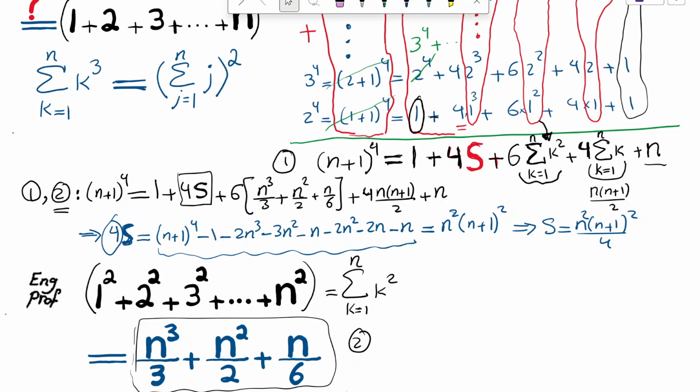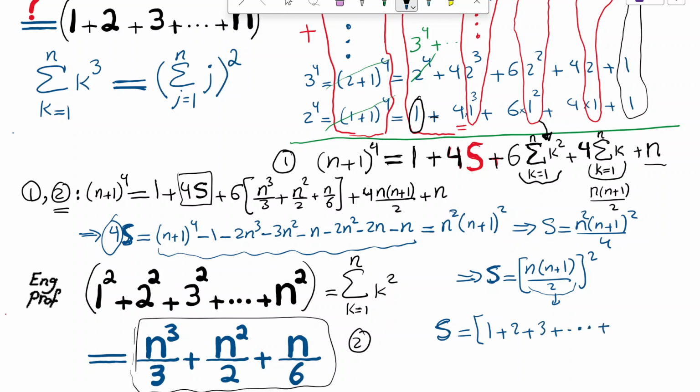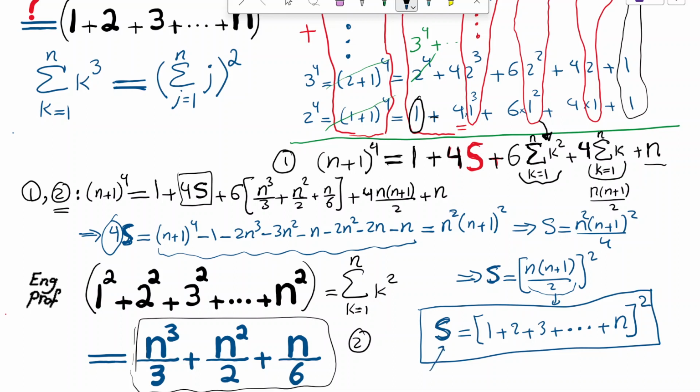And that's exactly what we wanted to get to, because we are now showing s is n times n plus 1 divided by 2, to the power 2. But this entity here is well known to be the sum of the integers. So as a result, we have s equal to 1 plus 2 plus 3 plus up to n, to the power 2. That is exactly what I wanted to show, because s is the sum of integer cubes, and on the other side I already got that it's the sum of integers raised to the power 2. I hope that this direct proof example is useful and helpful.